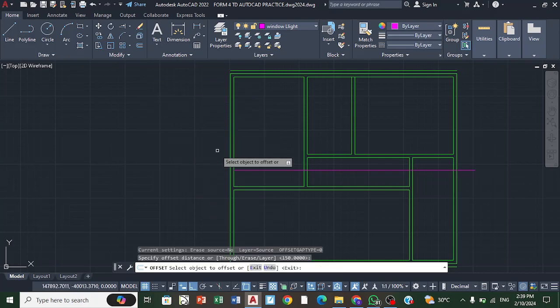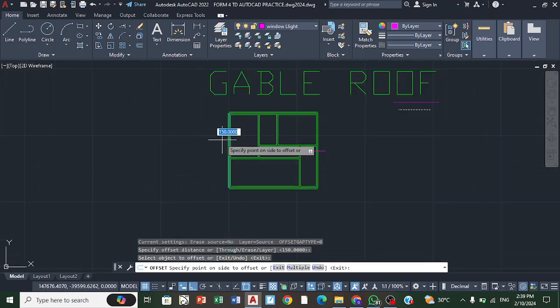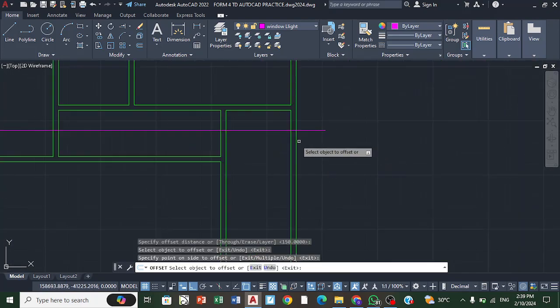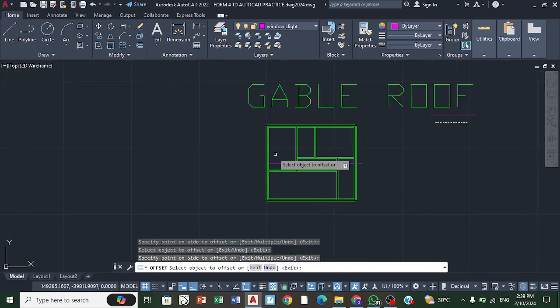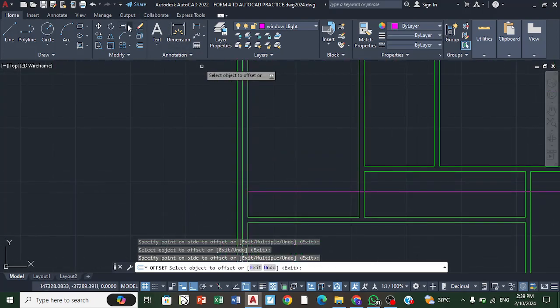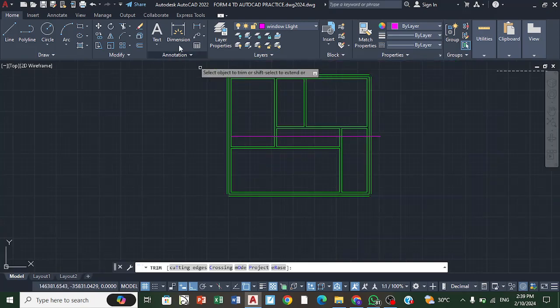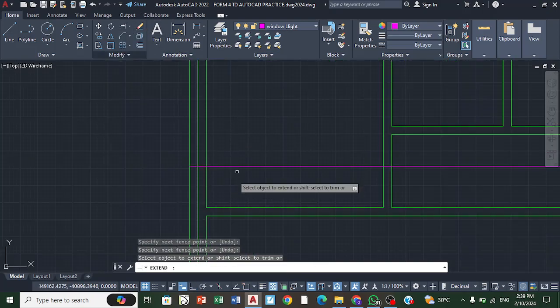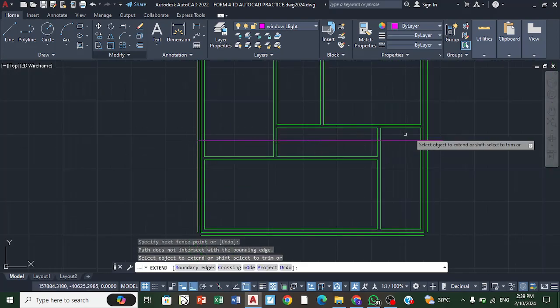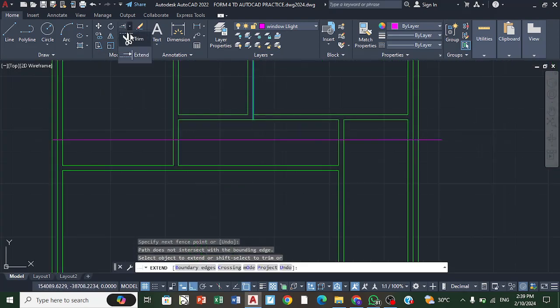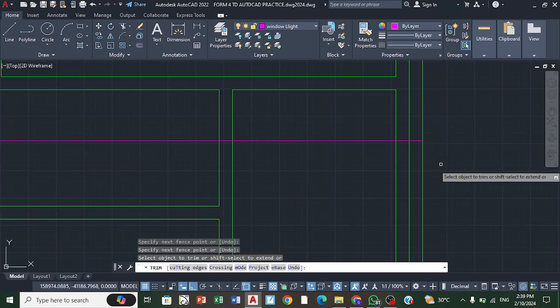I'll also extend 150 outside and 150 on this side. All right. I'm going to extend this to my 150 marker, and I'm going to trim out my excess here.